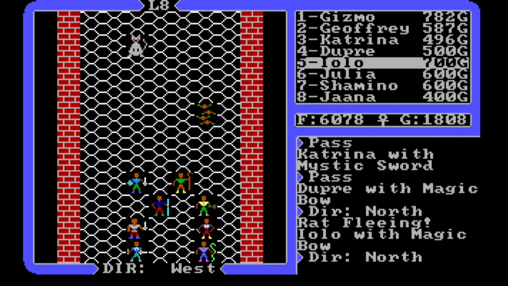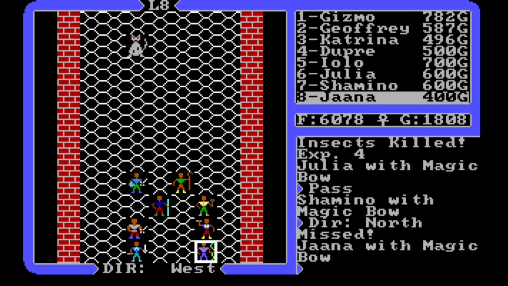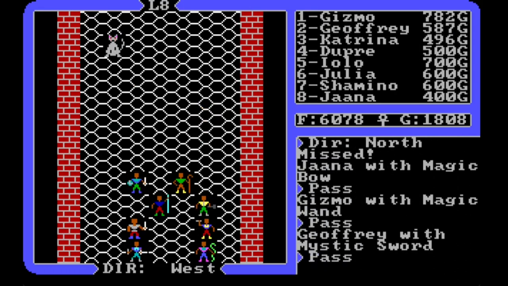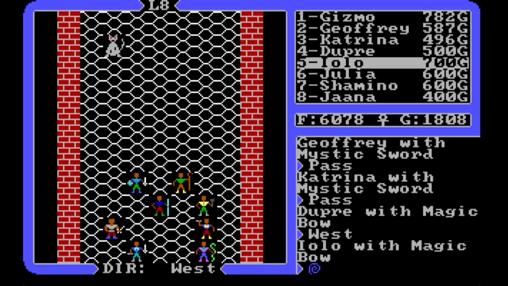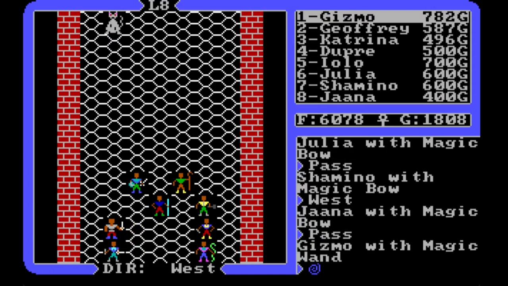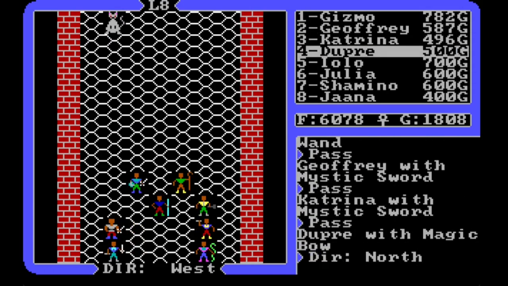All right. The rat's fleeing already. Wow. A rat's like the Nixies of the dungeon. One hit and they're gone. This guy may, I don't know if we'll get a shot at. Okay, we will.